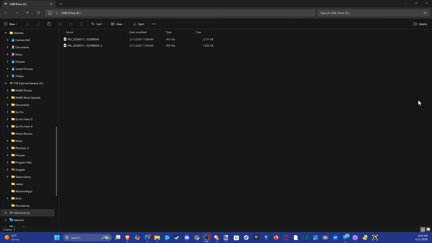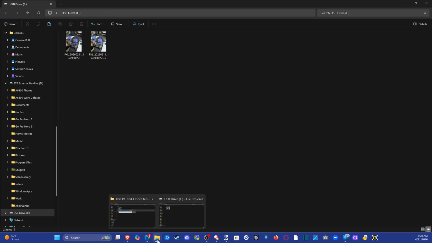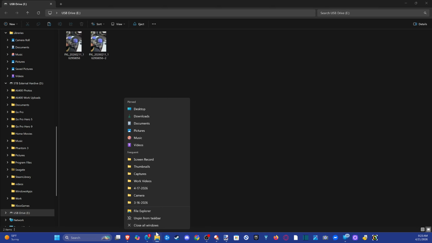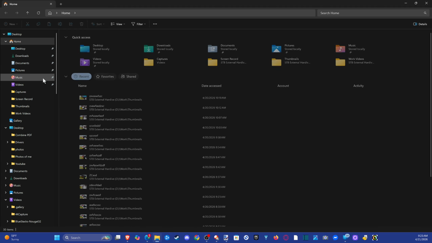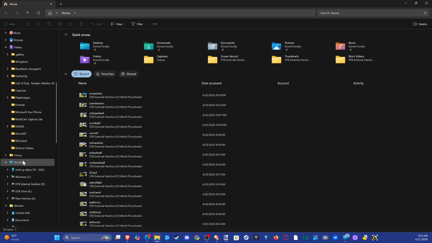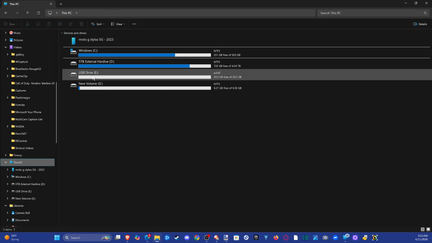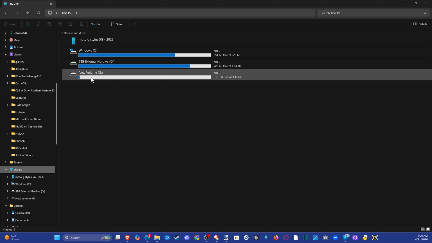So you can see on my computer it popped up immediately. I have two files in here. If we go to the bottom right, we can change this to thumbnails, and we can see what we have on here. But here's File Explorer. If it doesn't pop up, just right click on this and open this up right here. And then go on down to This PC. And then you can see your drive in here. You can unplug it, plug it back in, and you should see if it pops up.